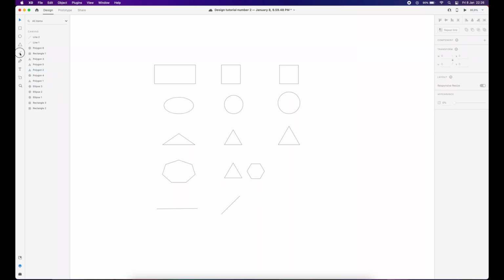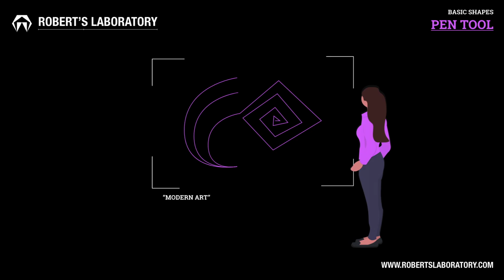What happens if I hold the Shift key and Option key? Well, it does the same thing as previously. It just generates a line from the center point. So let's do this again. In relation to this line, if I start from here and hold the Shift and Option key on my Mac, it will create a line from this center point to the left and to the right.